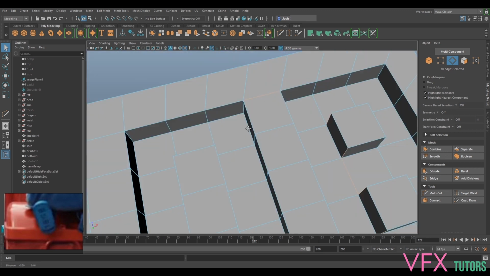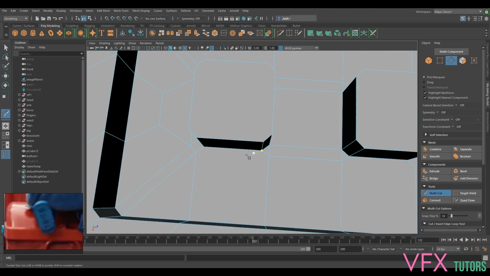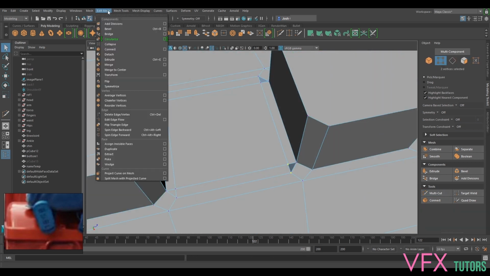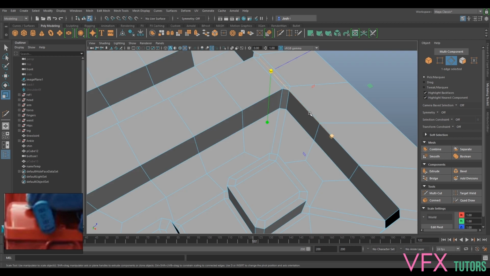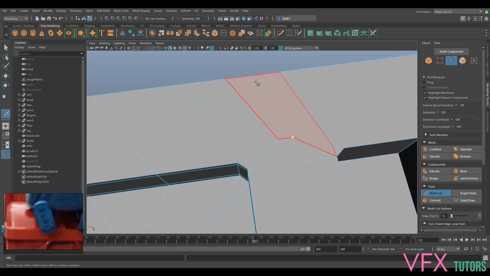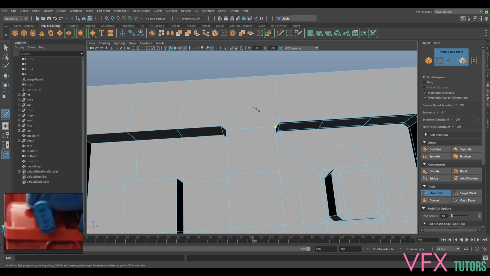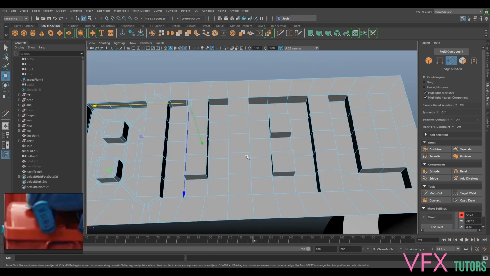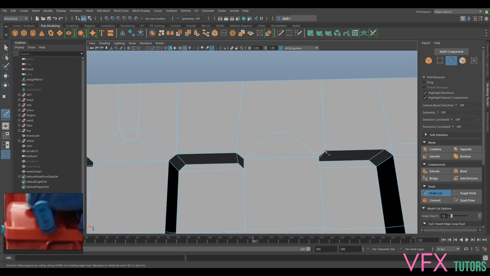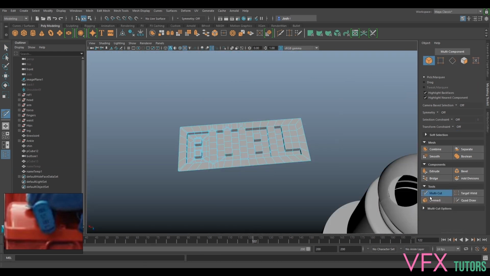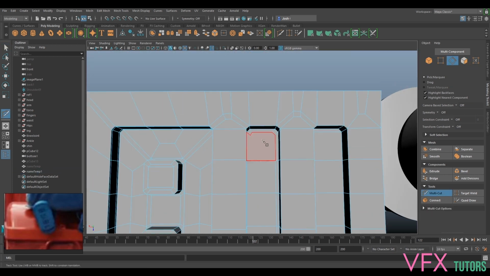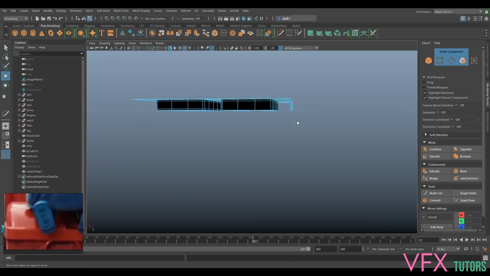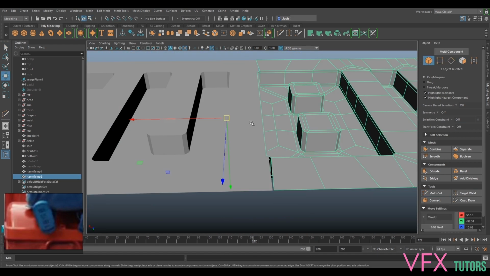It's a good example of why you should always keep an eye on your poly and edge count, because I make a bit of a mess with this as well, and yeah, I make mistakes. And you could also do this with a normal map, or a bump map, or a displacement map. You don't necessarily have to model it in. It's more of just the exercise, really, and just how you can create this subdivision mesh from doing stuff like this.